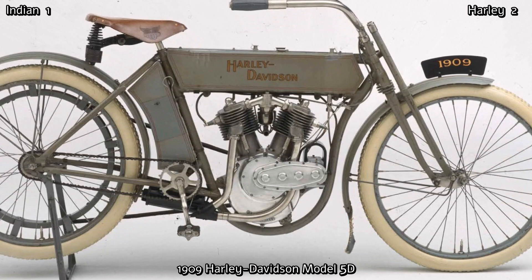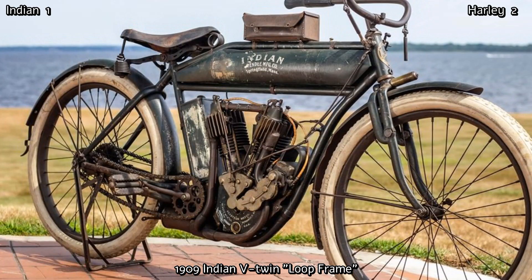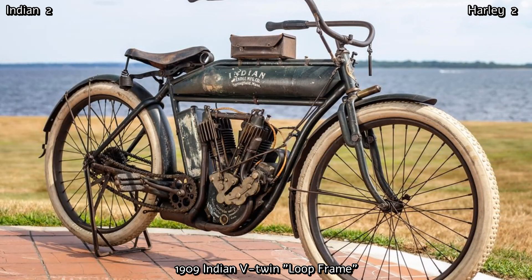Just to be clear, neither Indian nor Harley invented the V-twin engine — it was actually invented in Europe. But the same year, Indian motorcycle pioneered their new loop frame, which was similar to the frame that Harley was already using, which is ironic considering previously Indian had accused Harley-Davidson of stealing their carburettor design and sued them, but Harley ended up winning the case. The 1909 Indian V-twin had a displacement of 623cc, and although it wasn't as powerful as Harley's 5D producing just 5 horsepower, it was much lighter and far superior to the Model D, which often broke down.